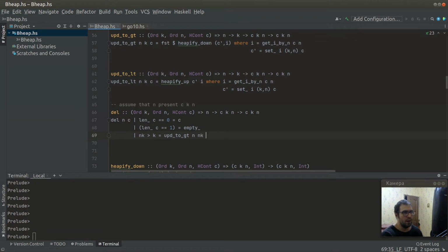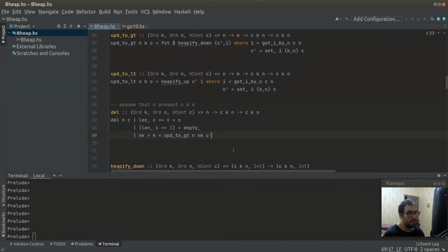So we need to update our node with the new key, and with some new container. We will construct this container from the initial container, but we will replace the deleted element with the last element, and then we need to update the deleted element to the greater value.